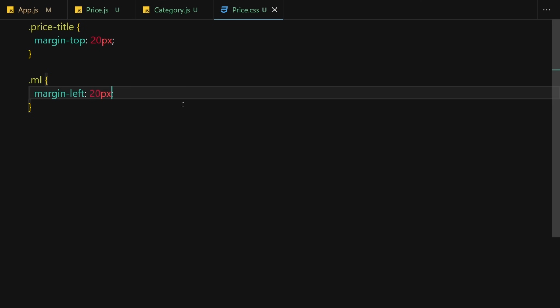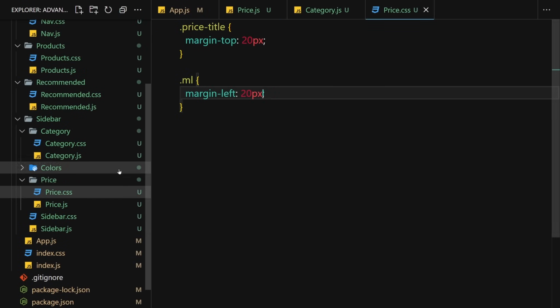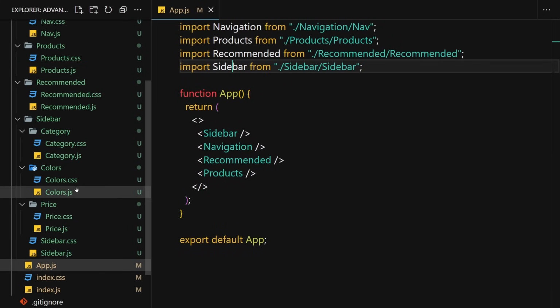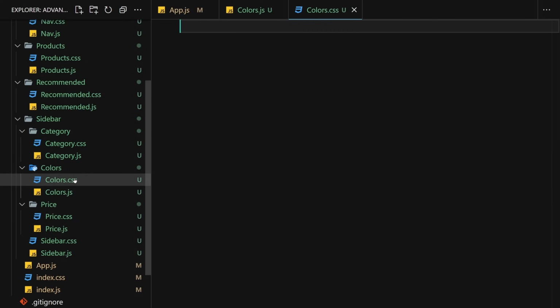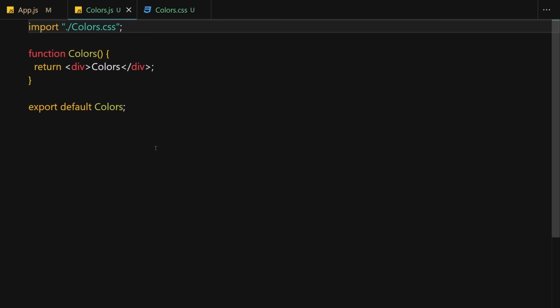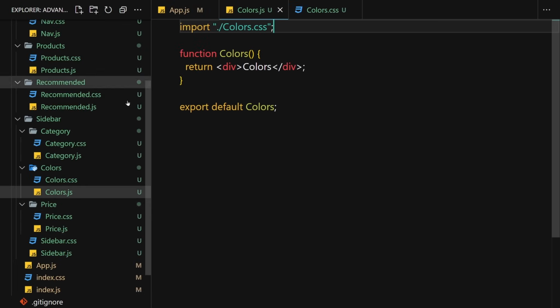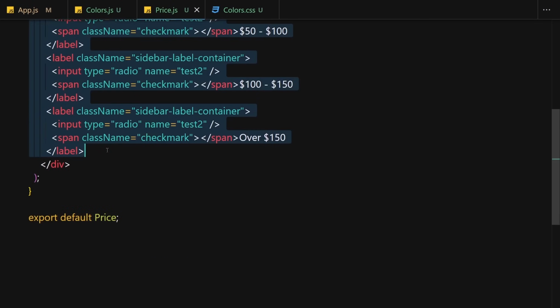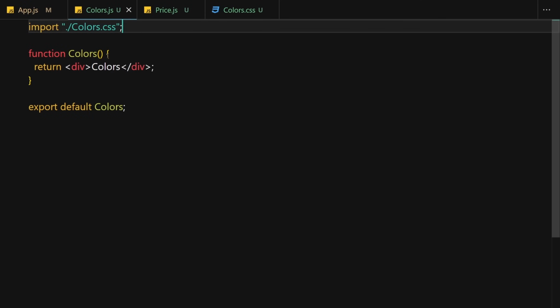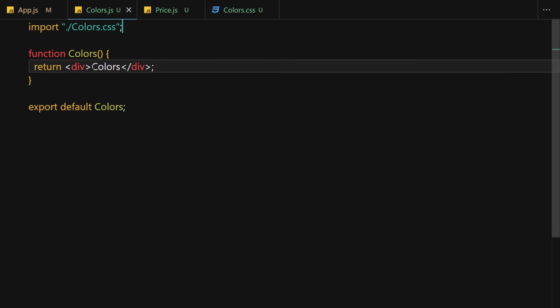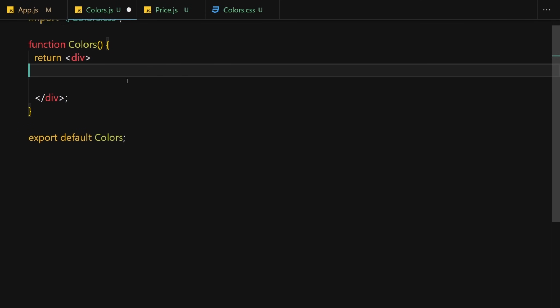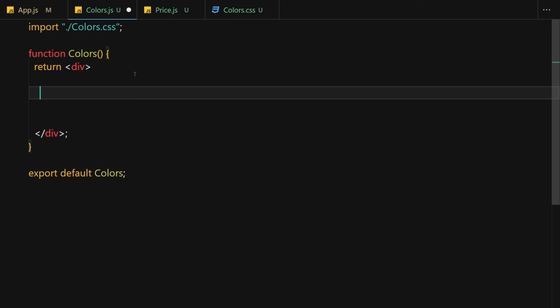So now the next thing which you have to take care of is this color component. So I'll just close these files from here. I'm going to go into my color component. I'm going to select my color.css file as well, and I'm going to do that same copying and pasting one more time. And once again, I'm going to be refactoring all of that code from scratch. So here I'm going to remove these colors from here, and then what I'll do is I'm going to just paste all of these JSX right here.